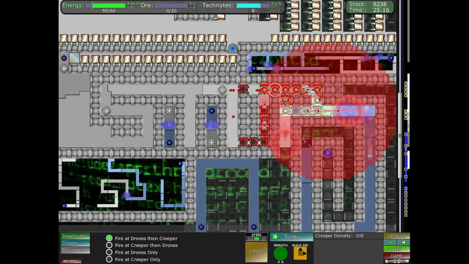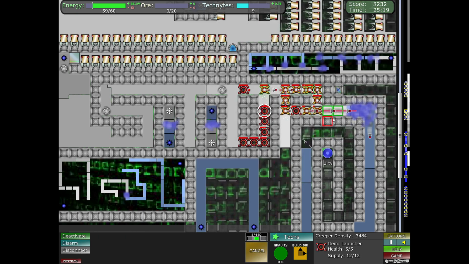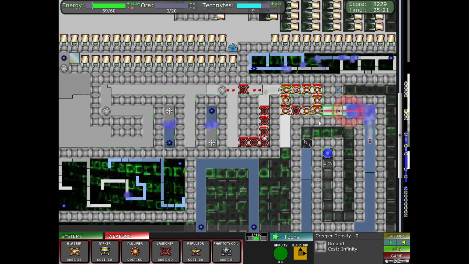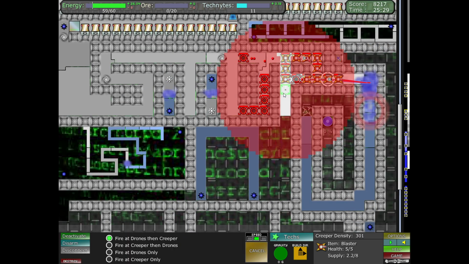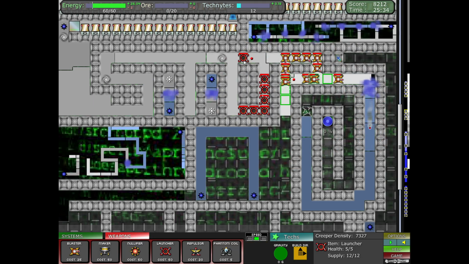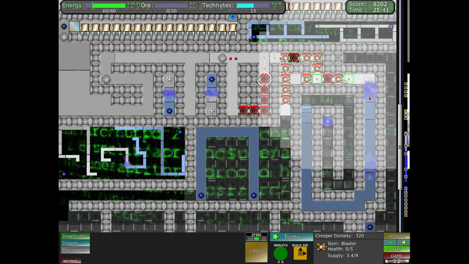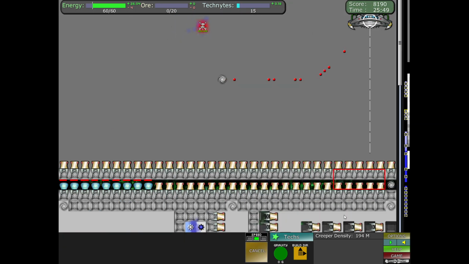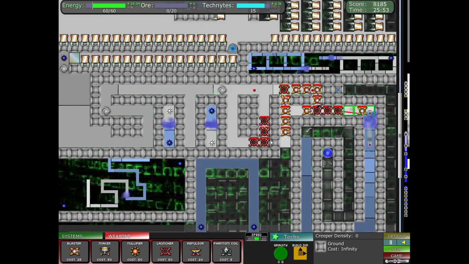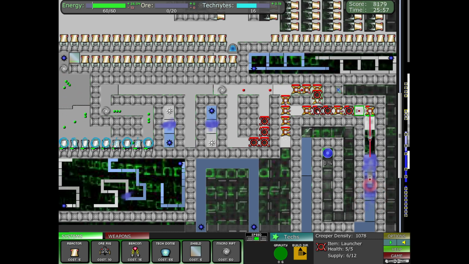Okay. Now, same deal as before. I'm going to want to work my way into a one blaster, two launcher approach to moving down the tunnel once I get set for it. I think while I have the energy, too, this is a good time to just be expanding this while I work my way around. There we go.